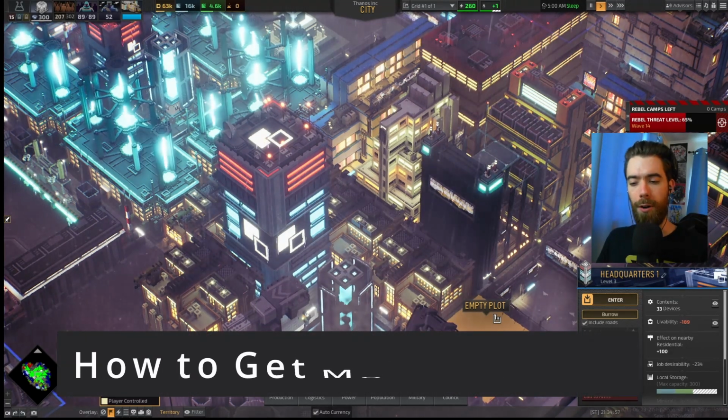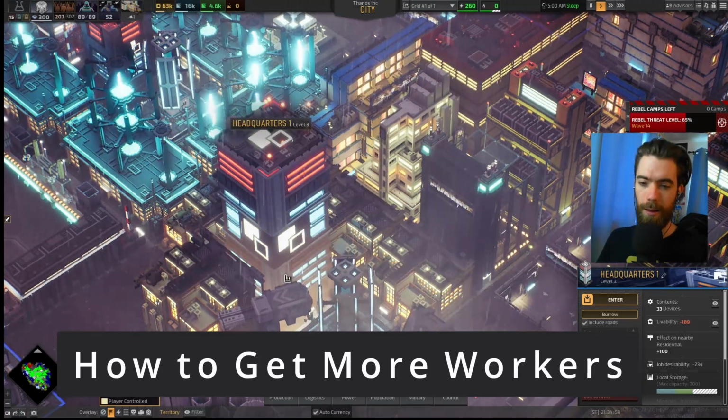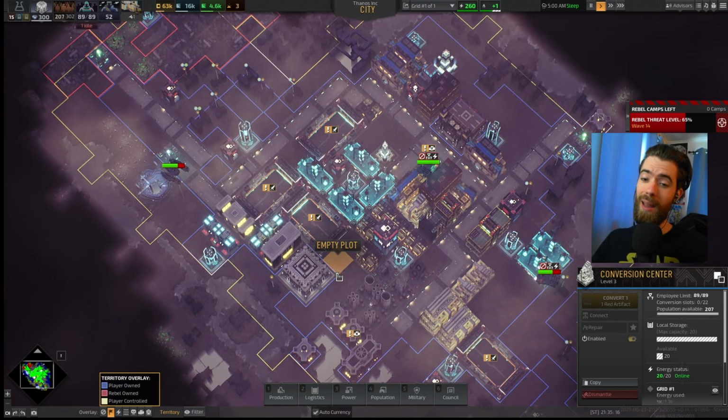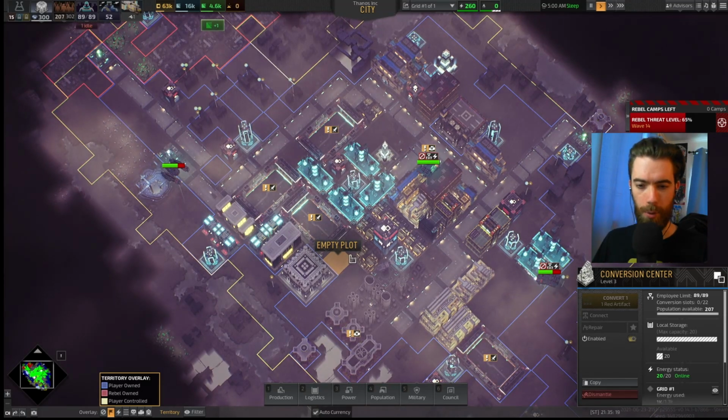First up, how do you get more workers? Well, upgrading your headquarters to the max level will allow you to support a much larger workforce. But once your company starts expanding, you are still going to need even more guys working for you.